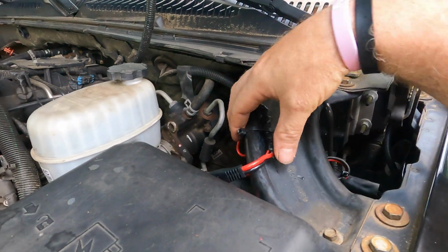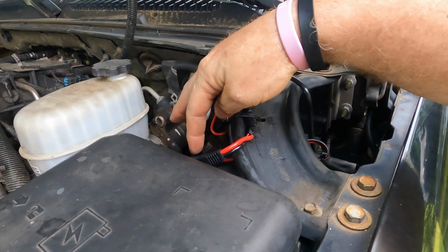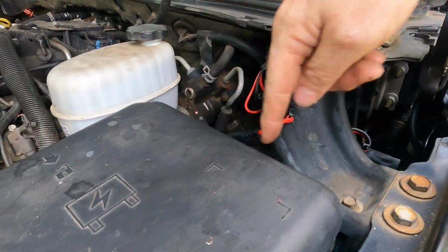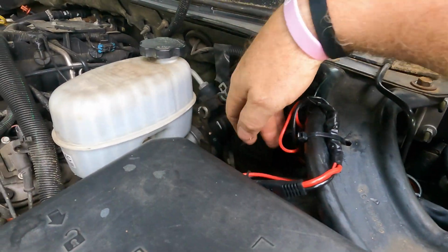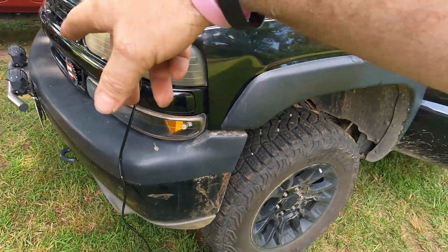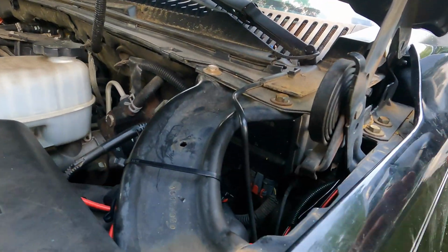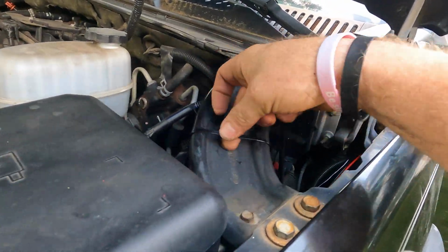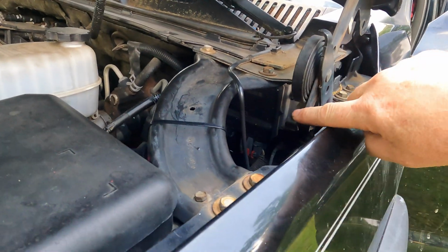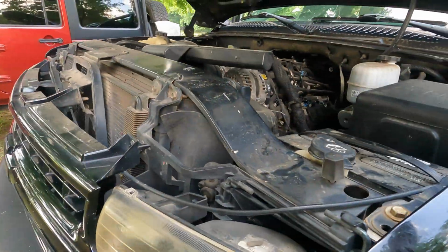All right. I could reroute this a little bit better, I think, but I kind of wanted this sitting up high where I could get to it easy. So that's that. The fuse is in here. A second fuse is right there for the other lights. These are for those lights. All right, cleaned it up a little bit better, reran some of the wires. Sometimes you gotta do things twice to get it right, but everything's out of the way. This messed me up, but now it's all good. Everything's hitting.